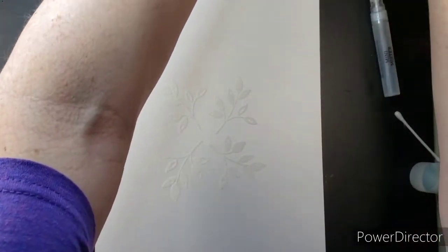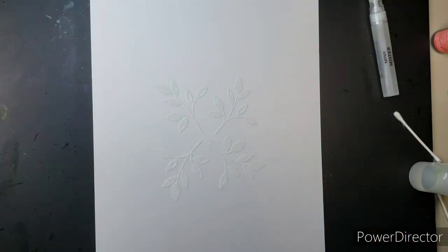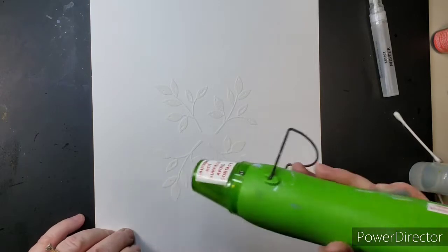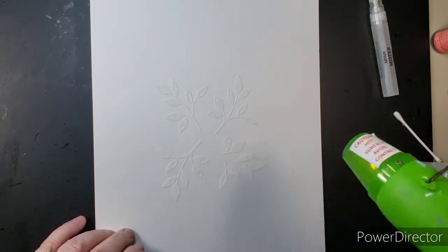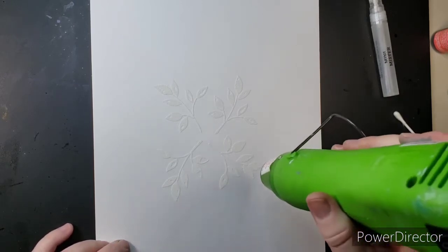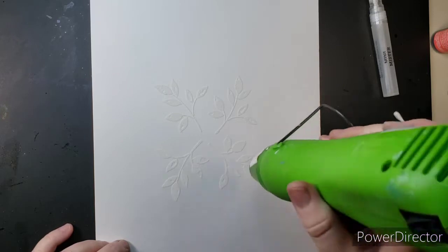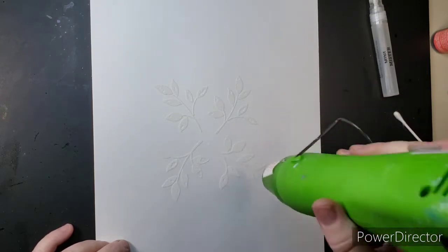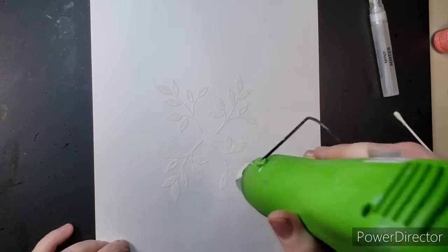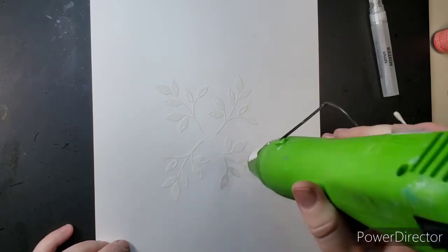Now this is where it gets tricky. I take my heat gun. If you get too close to this photo paper, it will pop, it will buckle, it will get rough, and it will definitely show up when you put the inks on there. So there is a very fine line — not hot enough versus too hot. If you can find that middle area, you are good to go. What I have found, because I have played with this so much, is come down a little close to it, then come back up. Don't ever let it get really hot. You can tell that as I'm going down, it's getting hot enough just for those few seconds to melt the embossing powder.